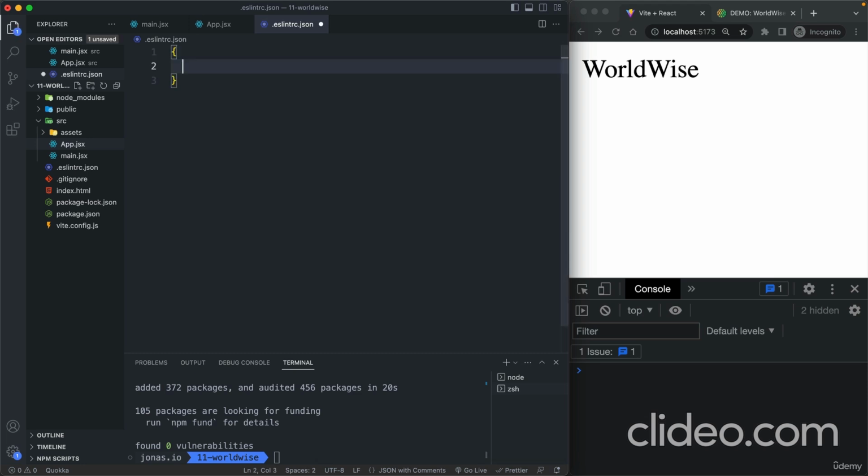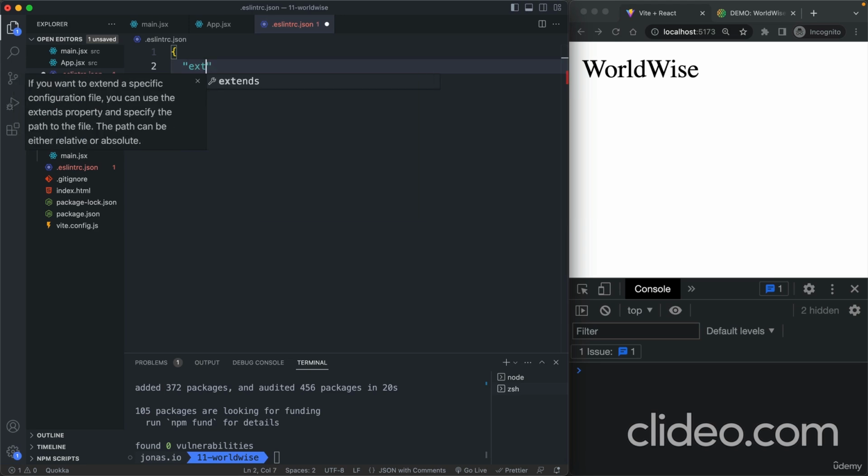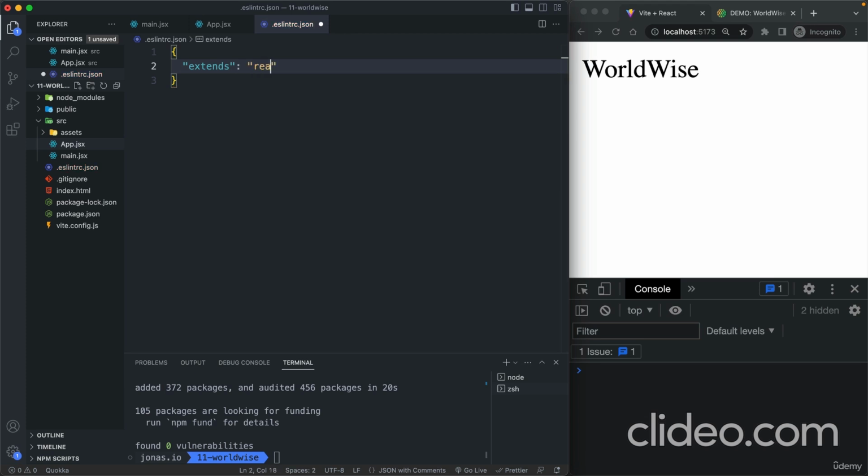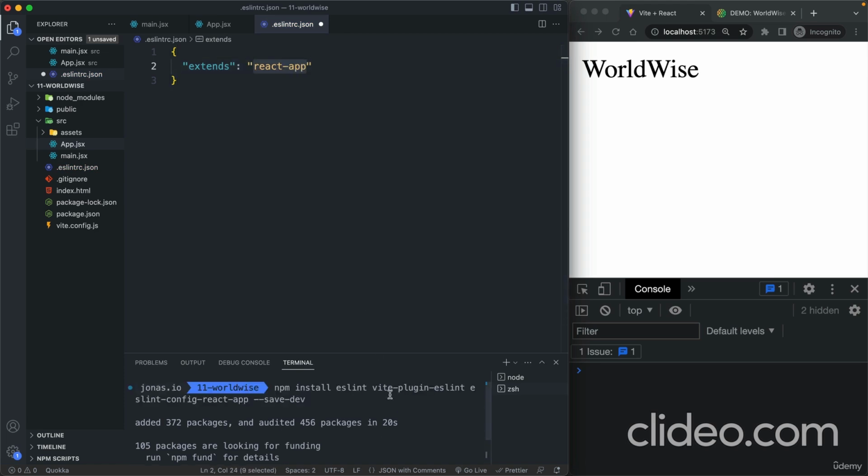So just create an object like this, and then extends, and then react-app. So again, these are the ESLint rules that we just installed before. So basically, these ones right here. So with this, we extend ESLint to work with those rules.